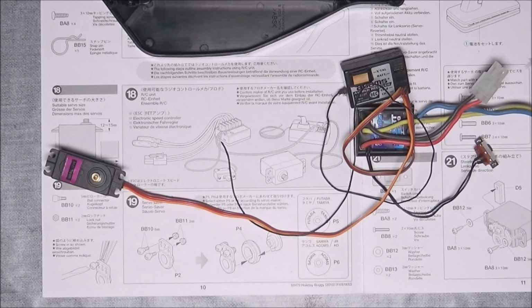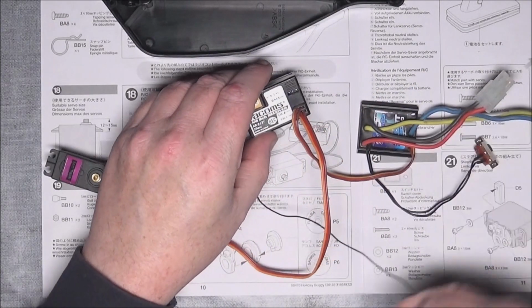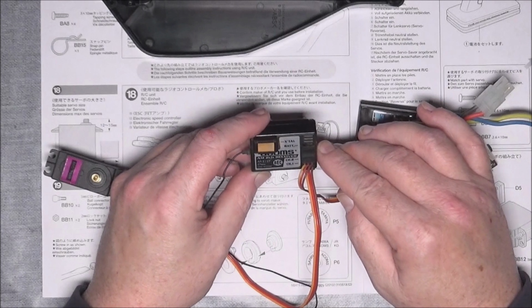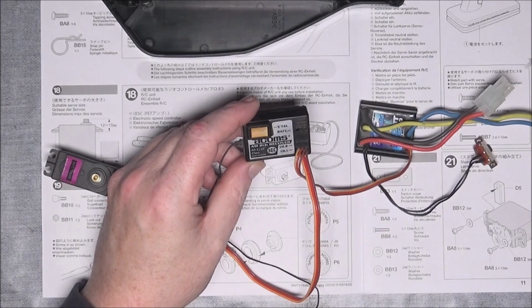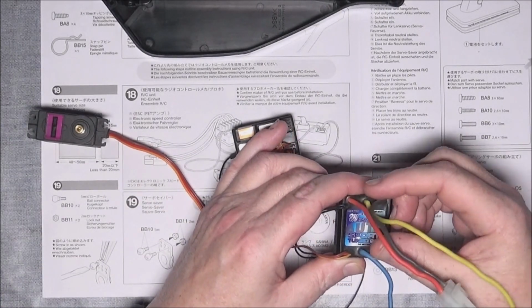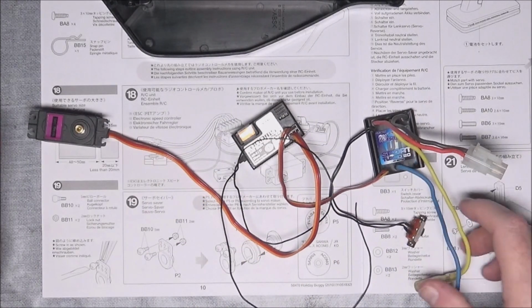Step 18 is all to do with wiring up the RC electronics, and what you normally end up with is some kind of receiver, normally 2-channel, as in this case. This is one of the original Acoms 27 megahertz analog 2-channel receivers, and for now this, what the hell is it now, I can't remember, M-Tronics Sport Turbo 20 brushed ESC.